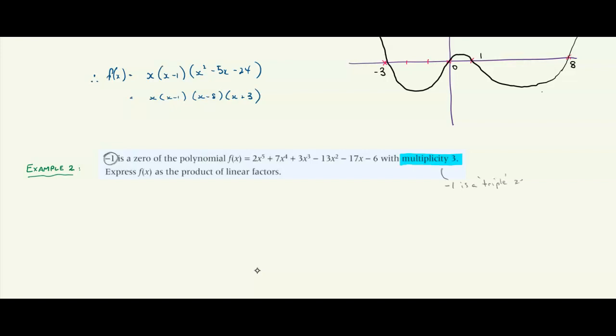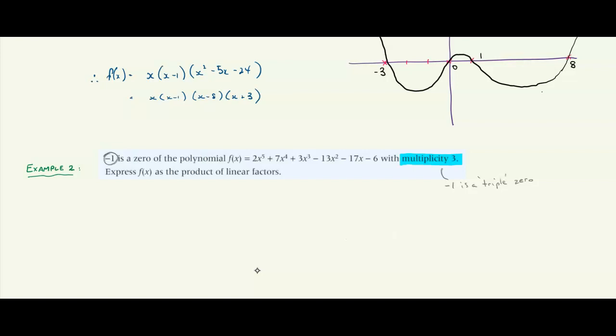So what that means is, if I have, for example, x minus 1 cubed as my polynomial, then that's a triple zero. I've got 3 zeros and they're all the same: 1, 1, and 1. We do say we've got 3 zeros, even though they're equal. That's why, when we're talking about the discriminant, we use the word distinct roots, because when we've got 2 equal roots, we don't say that's one root, we say it's 2 equal.